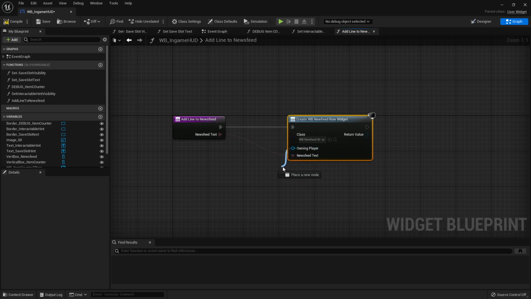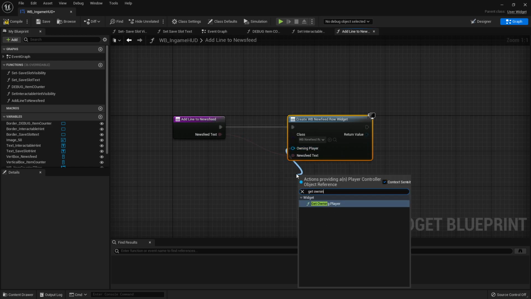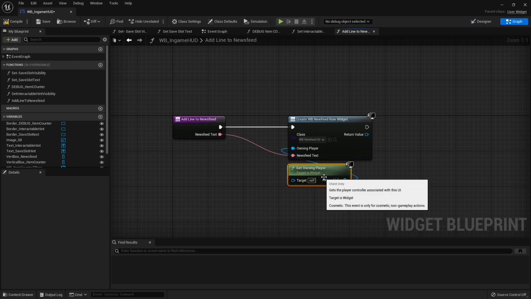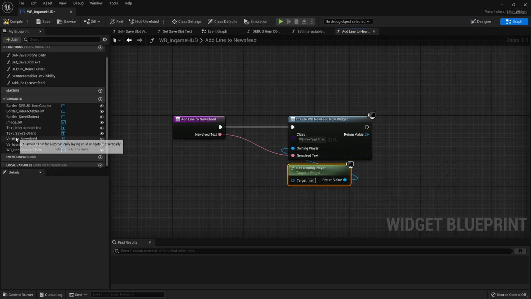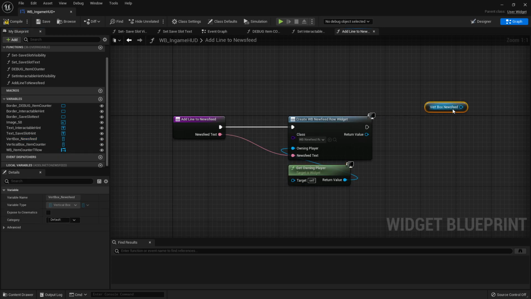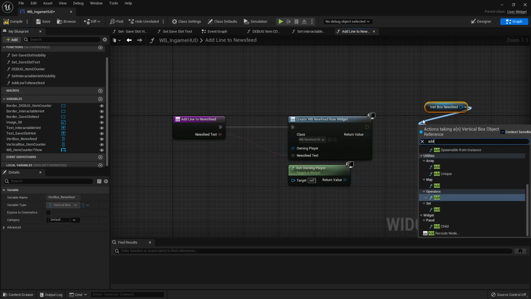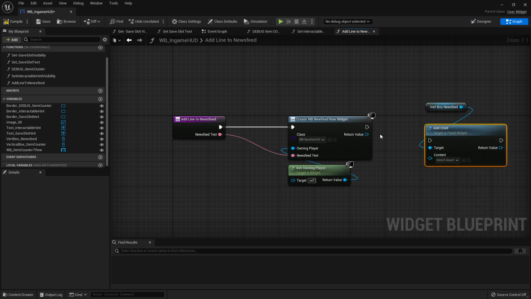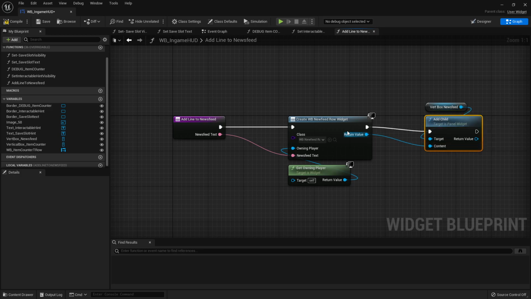For the owning player, we can simply get our owning player and plug that in. And then we're going to add this to our vertical box. So grab the vertical box newsfeed, and we're going to add a child. And plug in the return value. So that should be good, and after 3 seconds the fade will kick in by itself, and after another second it will delete itself from the vertical box. So there's nothing really left for us to do.